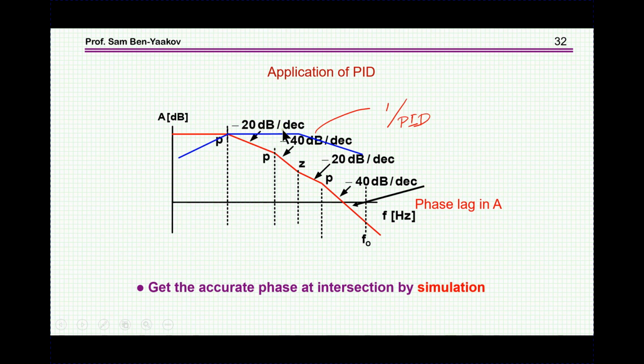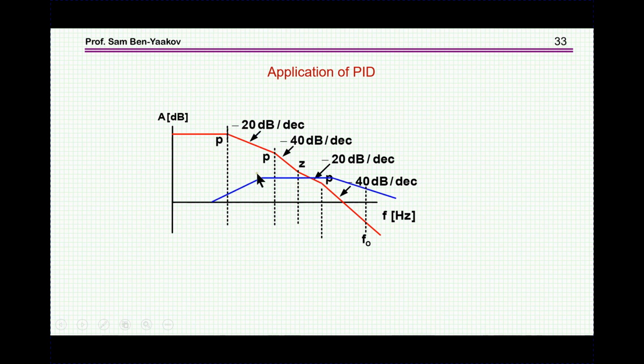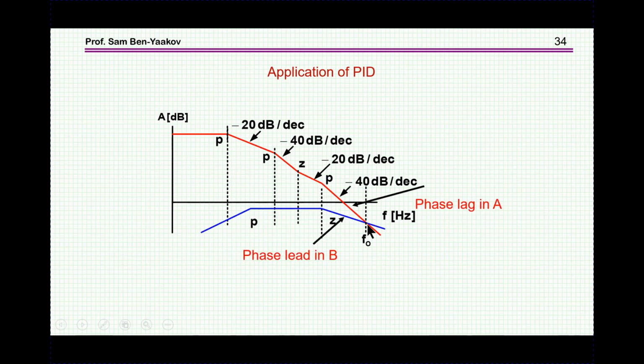So you can use it like this to get a closure here, or you can use it here to get a closure here, or you can get it here to get a closure at much higher frequency, utilizing the fact that in the PID you have a phase advance, which is compensating the extra phase lag that you have in the system. So therefore you get a nice rate of closure of 20 dB per decade, which means that the system will be stable, and of course in this case the bandwidth will be much, much larger.